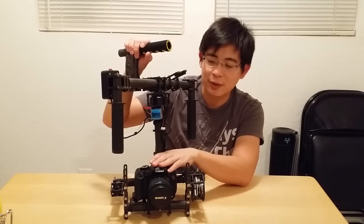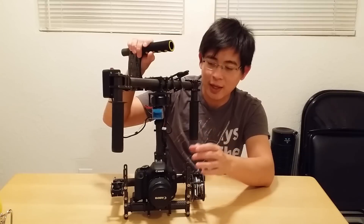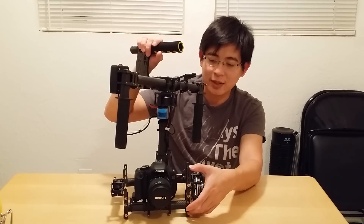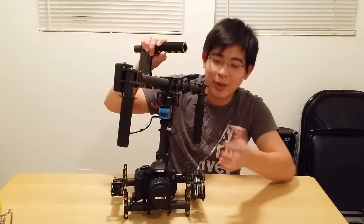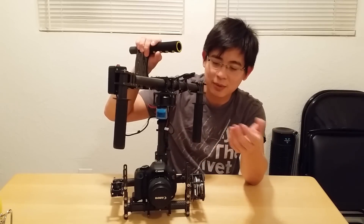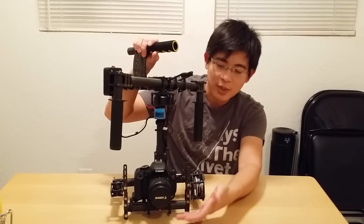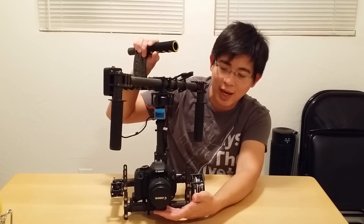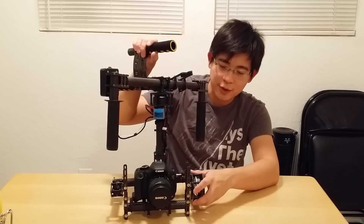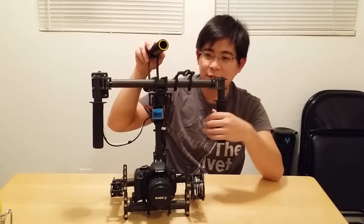Currently I just have a smaller lightweight DSLR on here. The heavy-duty 4mm thick cages for the tilt give you a lot of adjustments — you can even flip it over and put a Red on if you have to. You can put an optional mic on here, whatever you want to do. A lot of adjustments, a lot of room to grow. I have a quick-release camera mount so I can easily slide it on and take it off, plus a monitor mount for any type of monitor.